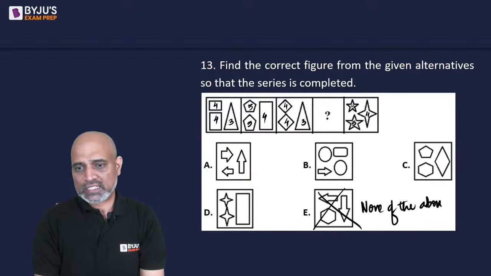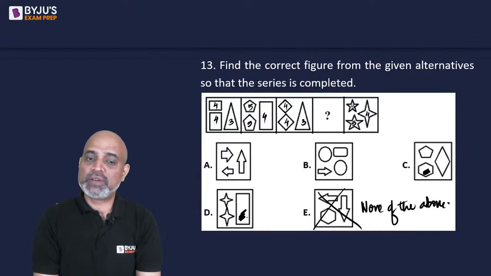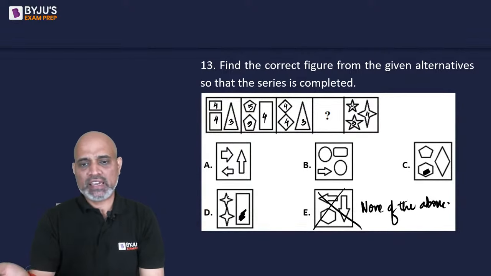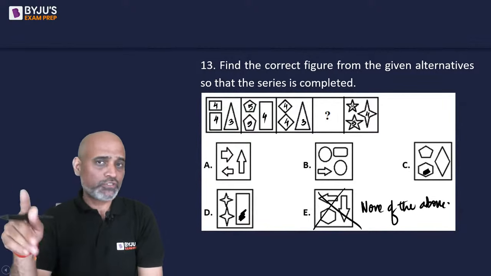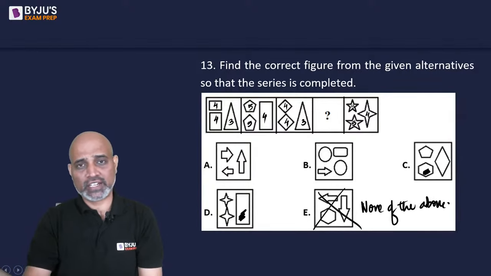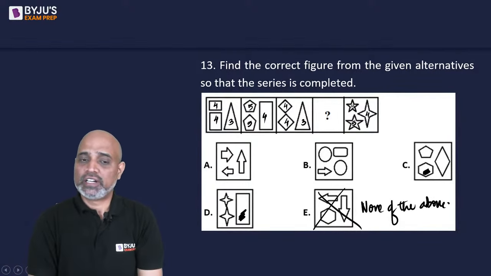Okay. The thing is, if this figure would have been a regular pentagon or simply a pentagon, C would have been the answer. Or if this would have been a triangle, तो D would have been the answer. बाकी A, B, E में तो you will not find same figures on the left hand side and another figure on the right hand side, where the right hand side figure has got one less number of vertex as compared to the left hand side figures. तो none of the above होना चाहिए, क्योंकि कोई sense नहीं बनता.